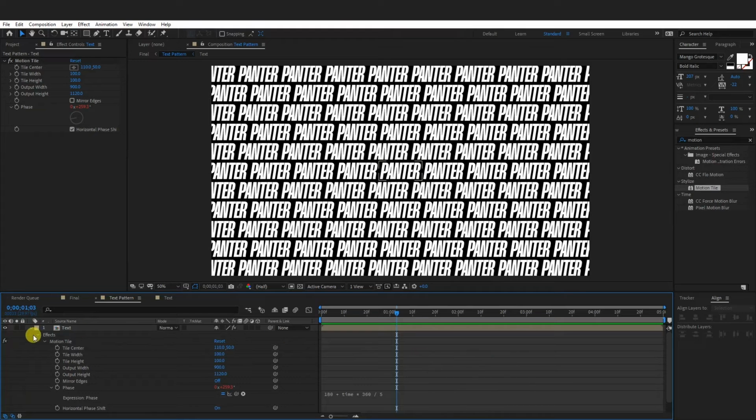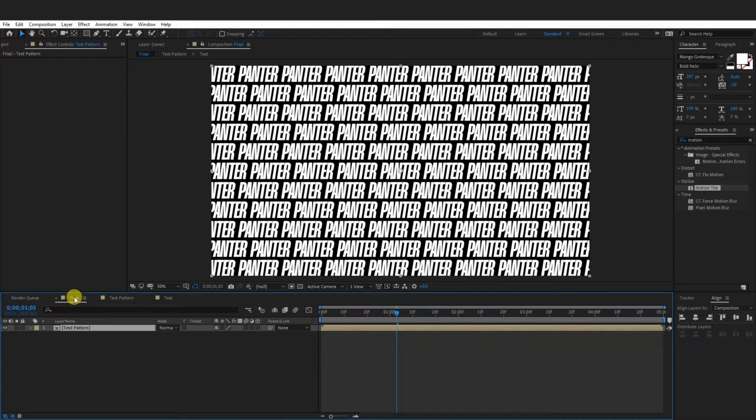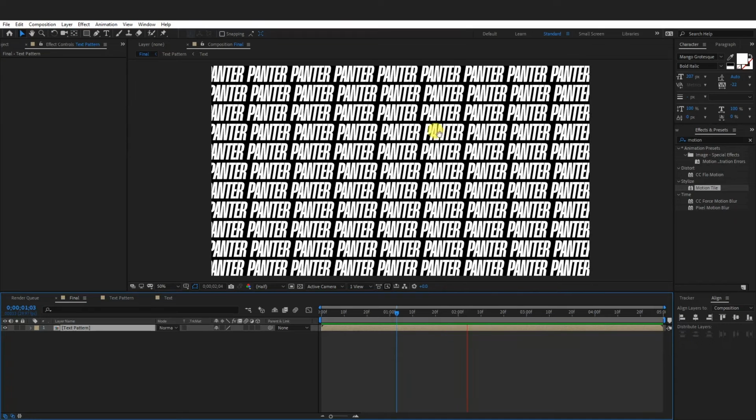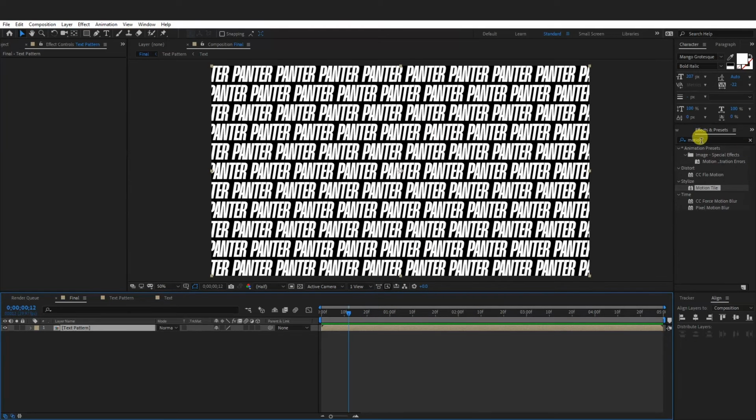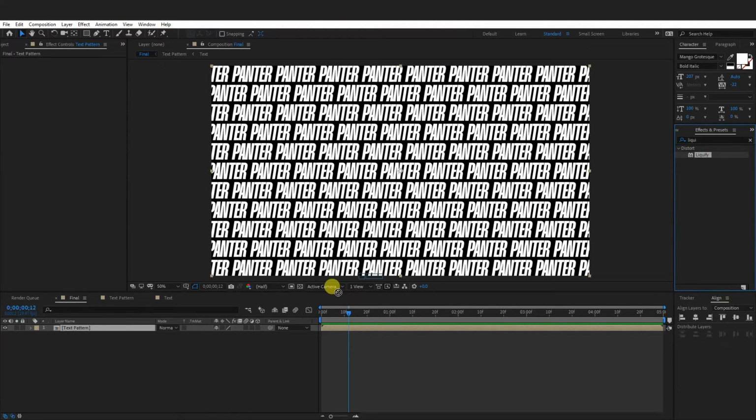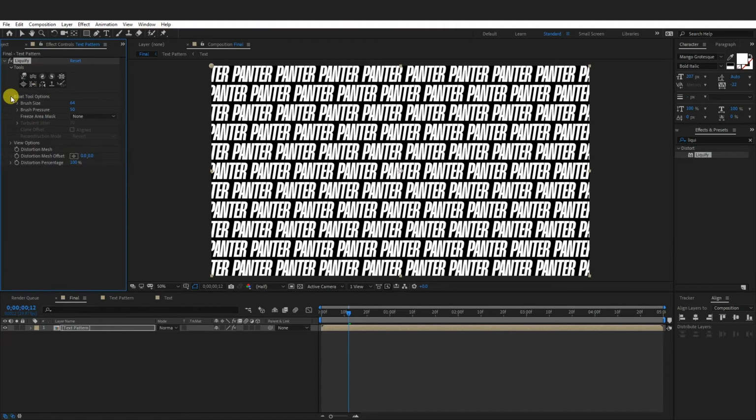Okay, from here I'm going to go to the final composition, to this tab, and as you can see it changed to this one, and also we can add some effects to the final comp. I'm going to type in here liquify. Drag the liquify onto the layer. Here you're going to see the options. Basically they are the exact same options as in Photoshop. So I'm going to select the blob tool, click on the blob options. Here is the brush size, and I'm going to increase it to maximum.